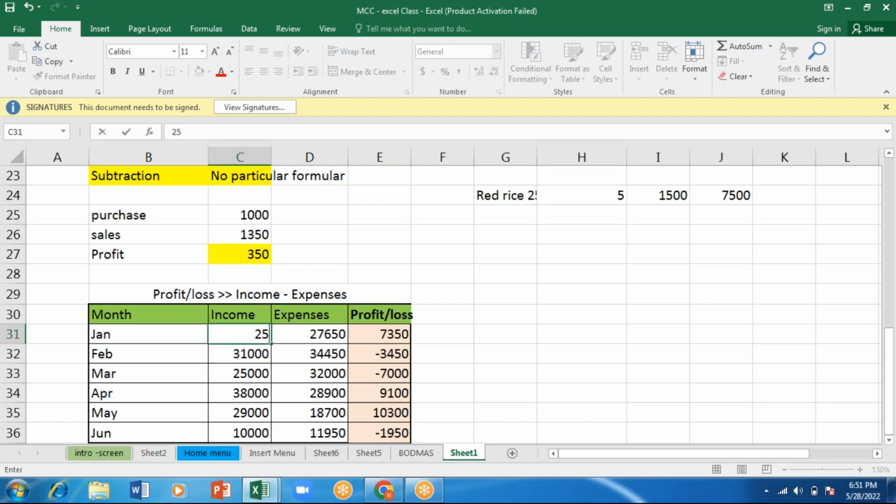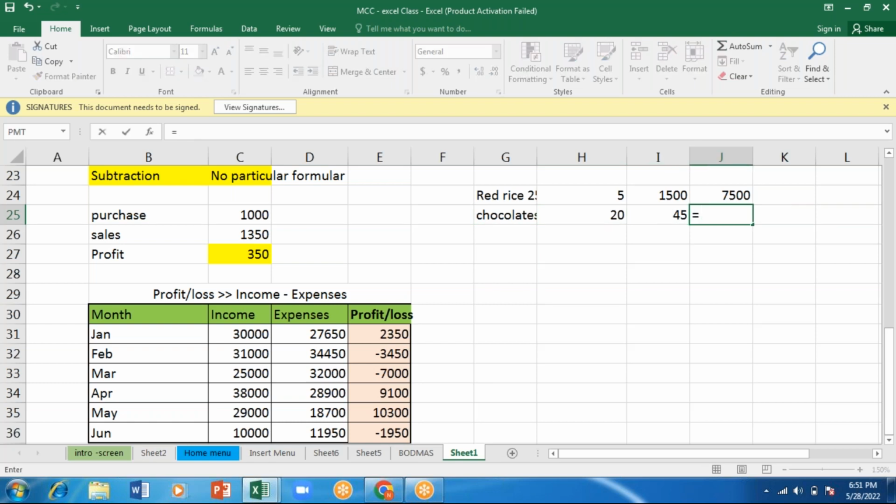Suppose here I change it to 25,000 and press enter, the value will change. If I give 30,000, again the value will change. It depends on how we are giving the value. If you change one cell value after giving the formula, the result will change accordingly. Suppose we bought chocolates. 20 chocolates I bought, and one chocolate costs 45 rupees.